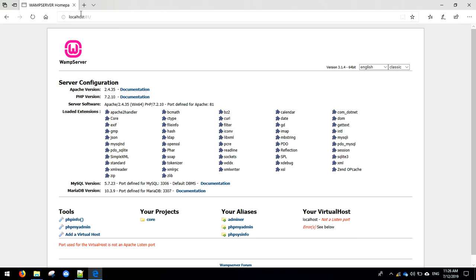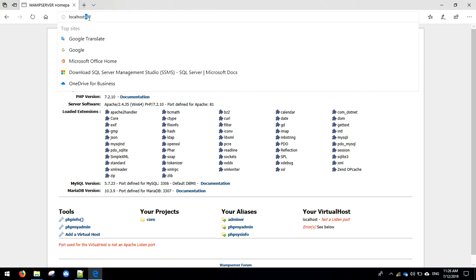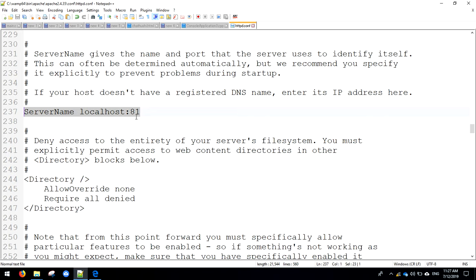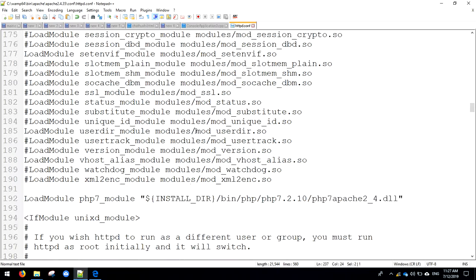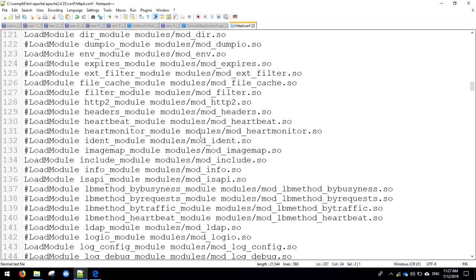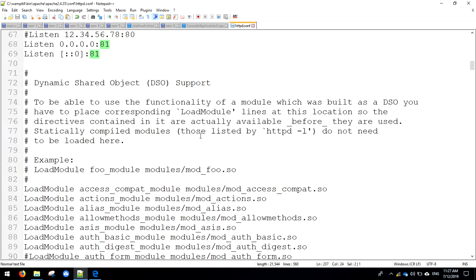Now you can see our port was changed from 80 to 81. Now you can access your website using port 81. Apart from 81 you can change to any other port as well, but at the moment it is not required. You can change to any other port according to your requirement.